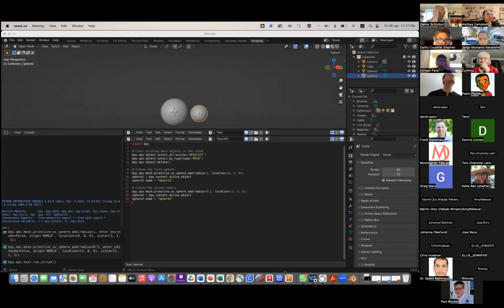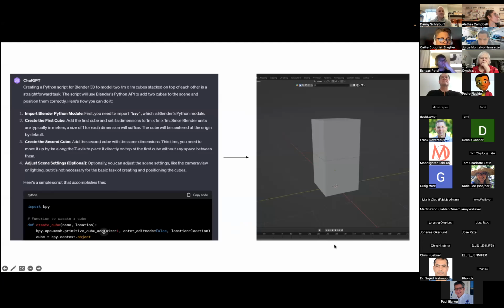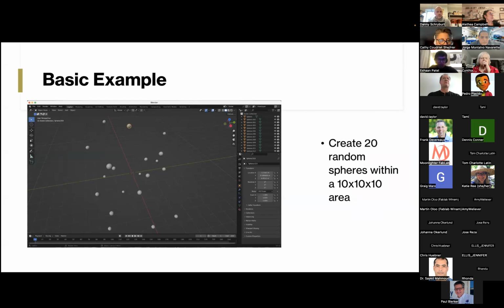Okay, so let's go back to the presentation. And let's try something a little bit more random. For example, you can ask it to create more than one element. Here I was asking ChatGPT to create 20 random spheres, and now I'm specifying where to create them.